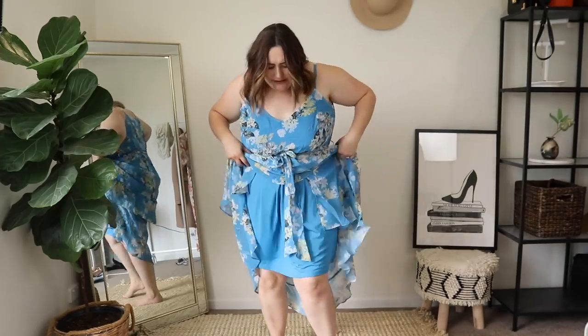It's so nice and lightweight, but also it's got the slip underneath, which, can we just say, is the same color as the garment. It is so lightweight though at the same time. Even though you've got the extra coverage, you don't feel hot in it, which I think is such an important thing. I don't know if it's just a me thing or a plus size thing or just a general people thing, but I get really hot in the hotter months.